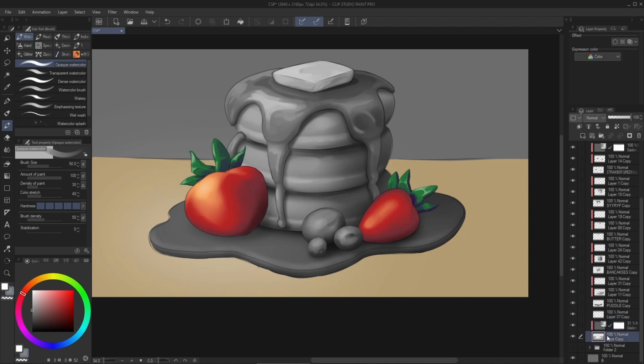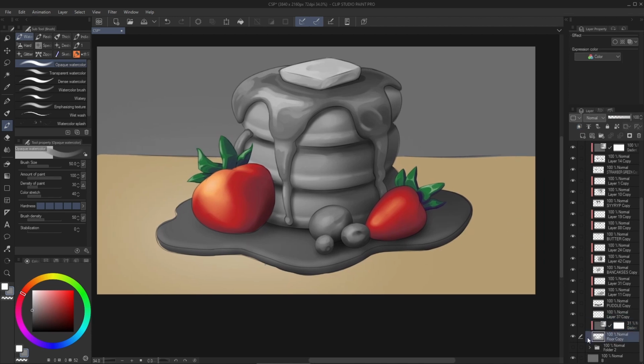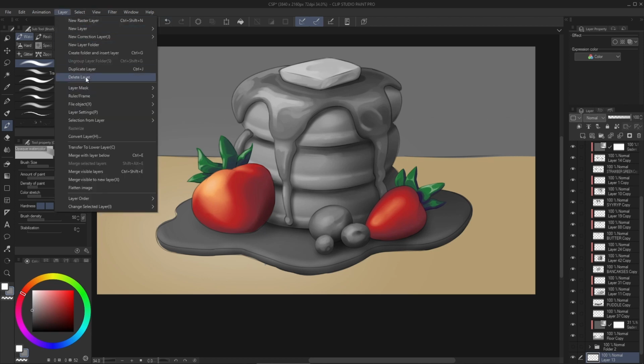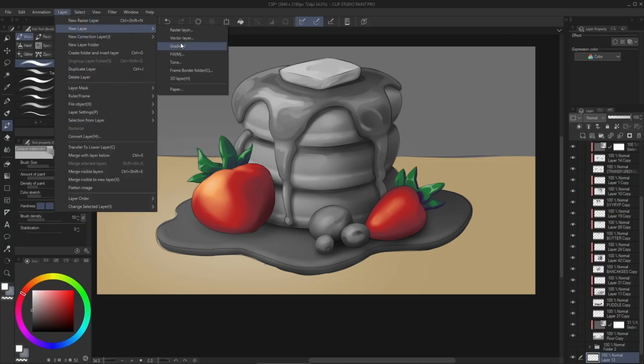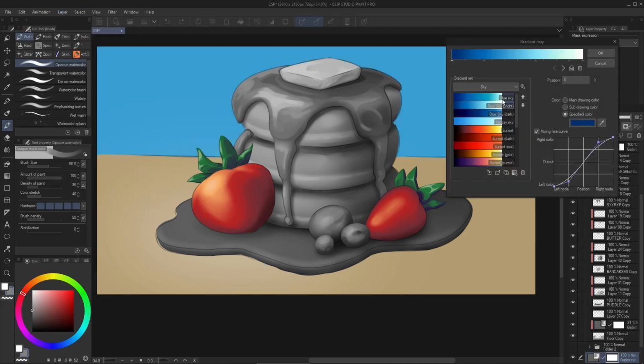And then our back is going to be probably a good idea to, honestly, you can just color fill this, which doesn't have to be a gradient layer, but since we're doing gradients, might as well just mess around with it.